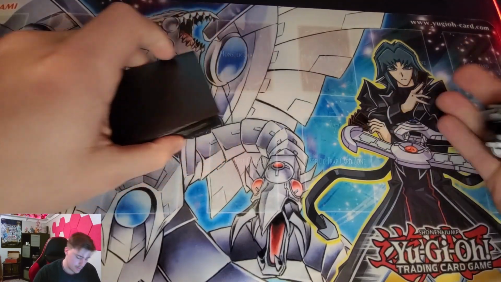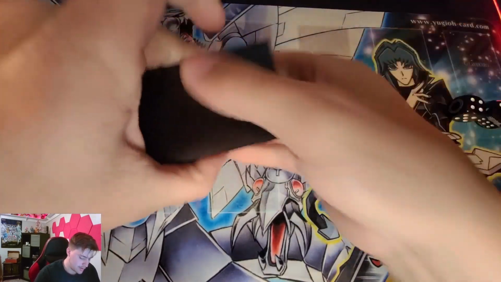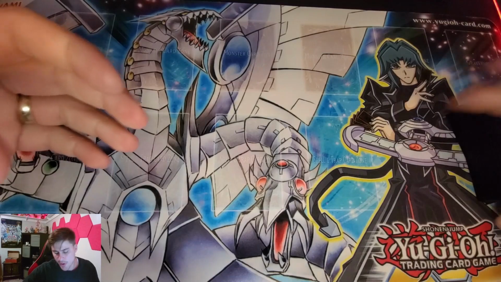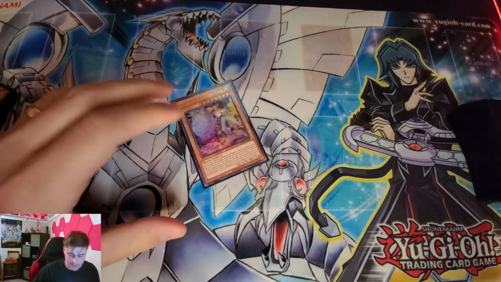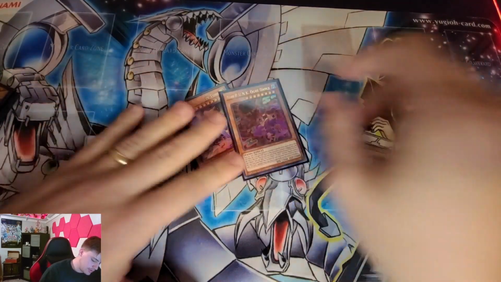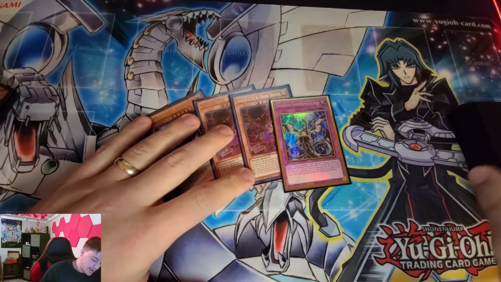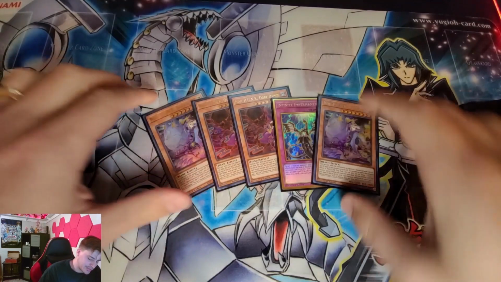Okay, now roll the dice again. 7. There we go. 1, 2, 3, 4, 5, 6, 7 to the bottom. And let's draw our opening hand again. Foxy Tune, that's right, a full combo. Ogre Dance, full combo. Ogre Dance, full combo. Imperm, we're going second. And another Foxy Tune.